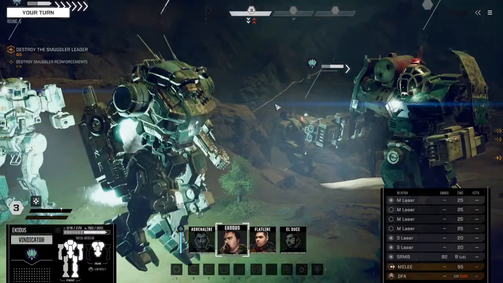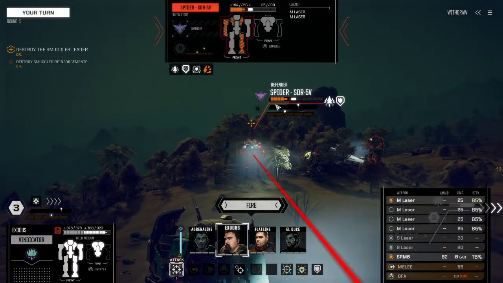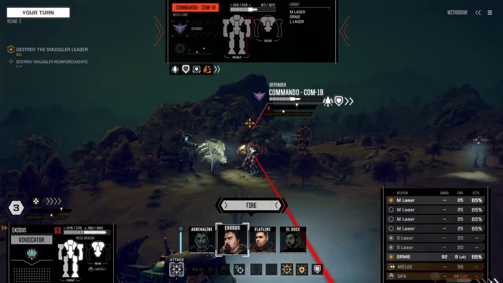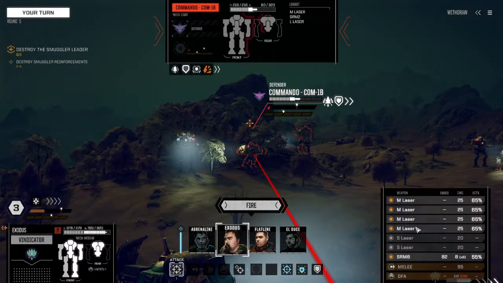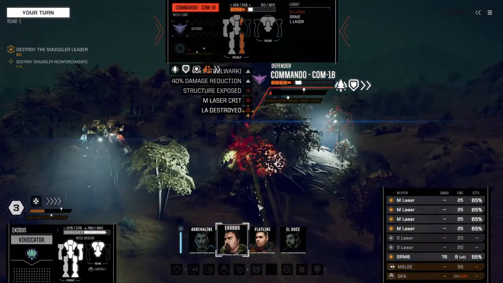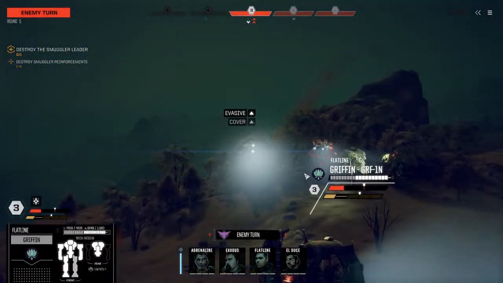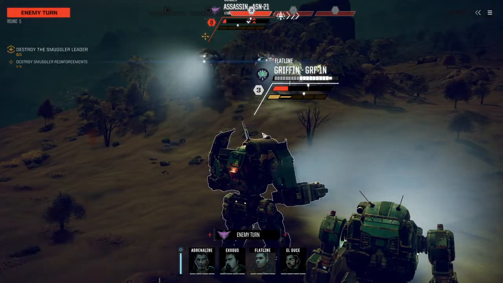The Vindicator gets the jump. So I could... these two are both very weak. The Assassin has a bit of evasion, the Javelin... LRM15. Gross. Yeah, the Commando is probably not really dangerous, but it's also made of paper. Unlike the Spider, which is made of paper but also doesn't really do any damage. Commando at least has some weapons.